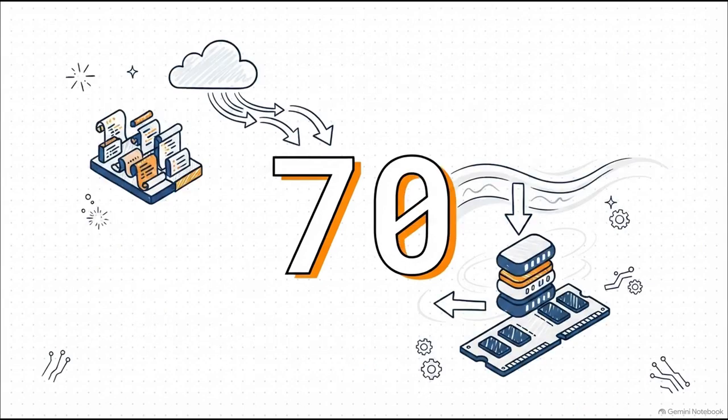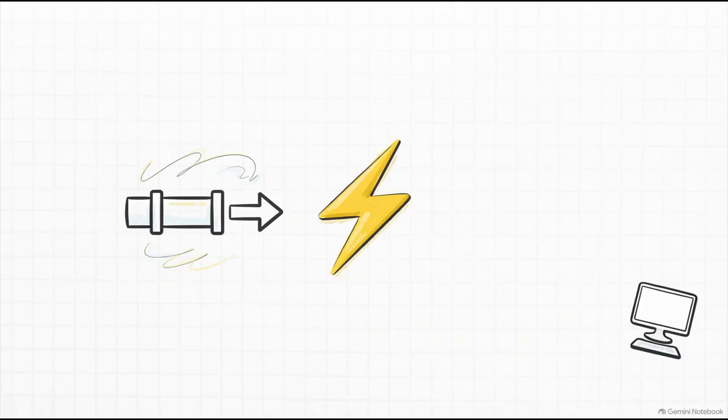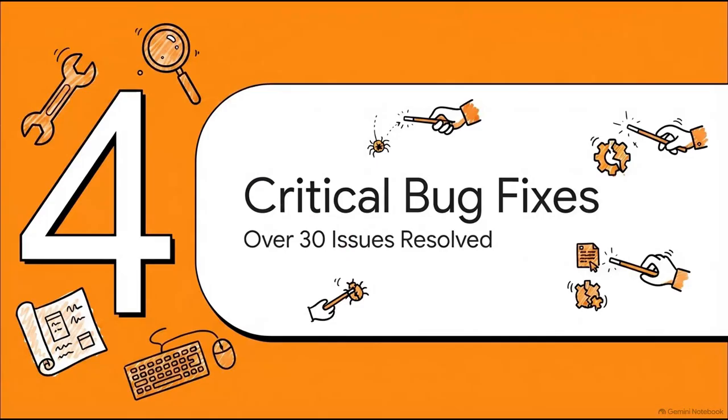And the momentum keeps going here, 70. Code is now loaded on demand rather than being kept fully resident in memory at all times. This incredibly smart optimization saves you roughly 40 to 70 megabytes of memory per single session. And hey, it's not just smaller, it's faster. Startup lag has been fixed because Sandbox and MCP initialization no longer block the first frame from loading, so background tasks run cheaper and faster right from the very second you launch, meaning you get to work immediately without staring at a loading state. Let's hit our final section, Section 4, Critical Bug Fixes.